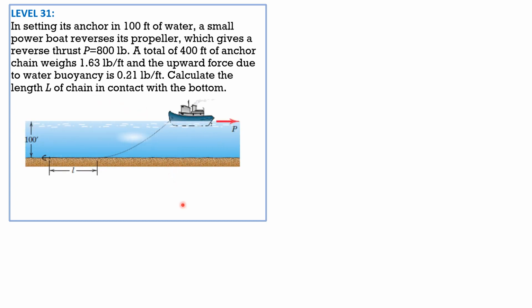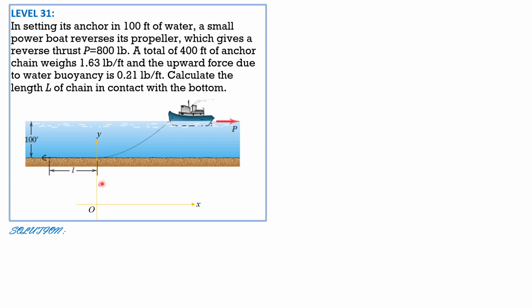So here is the given figure. So remember, a total 400 feet of anchor chain. This is 400 feet, so the length of the cable from this point where it loses contact with the floor or seabed to this bow of the small powerboat is 400 minus L. And since it's the lowest point on the cable, the origin would be here, and we will call that distance to this lowest point, of course, as C.